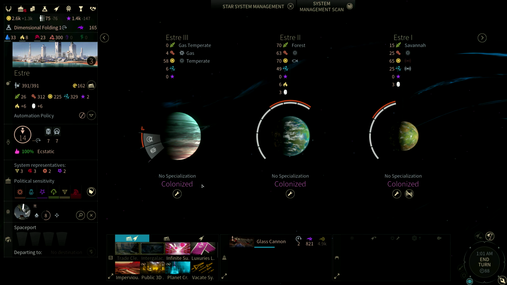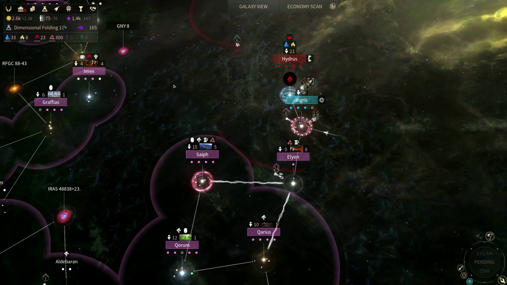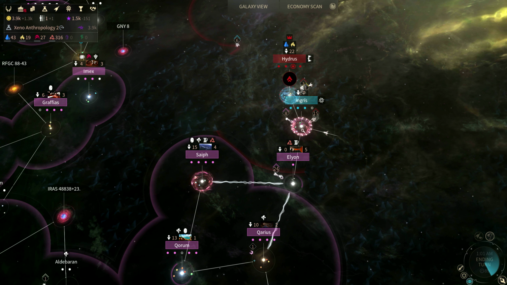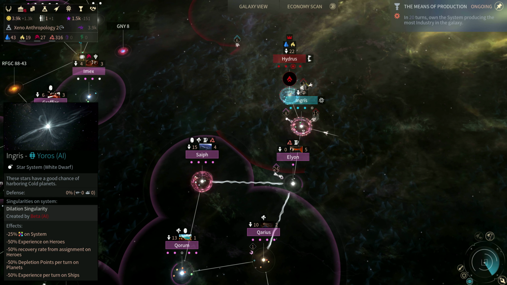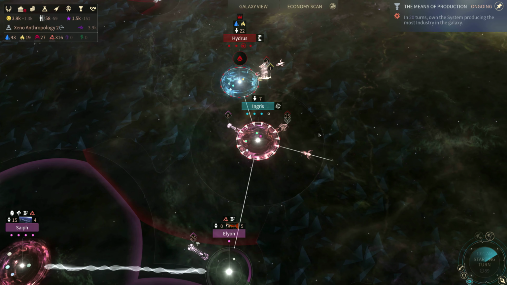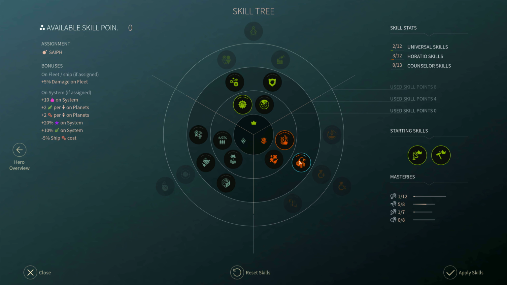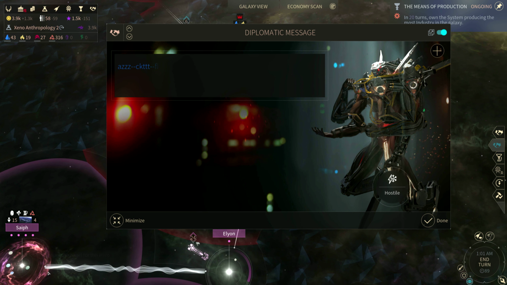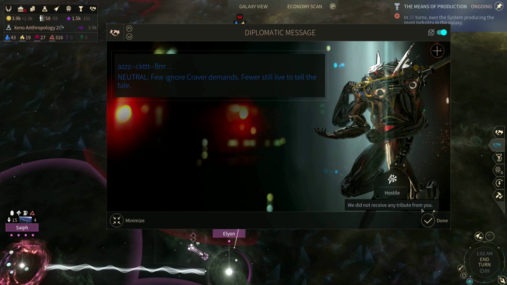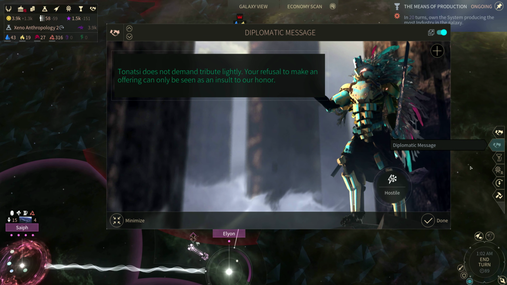In two turns we can pick up, or in one turn we can pick up dimensional folding. At that point, I wonder if we should just get rid of fleet fortitude. The stuttering is heavy this time. Yeah, it's just that the Red has so many fleets that they might gradually whittle us down.